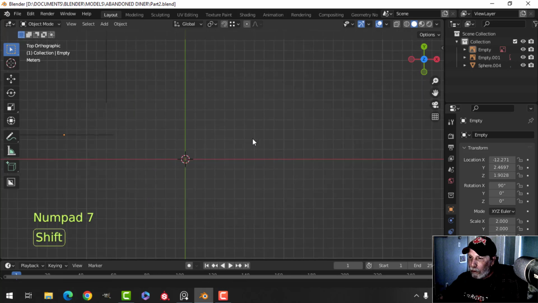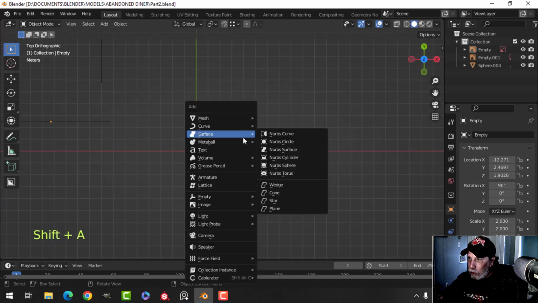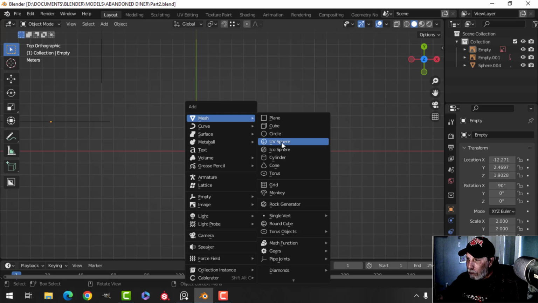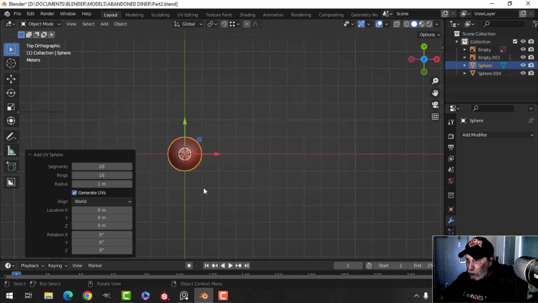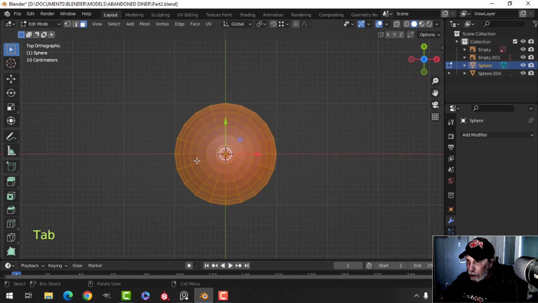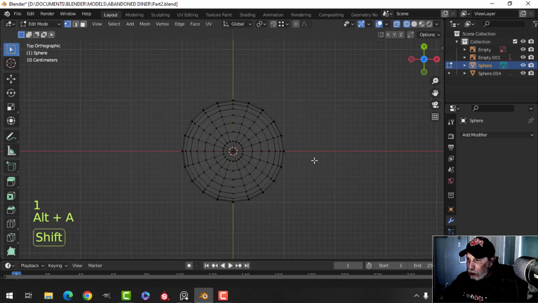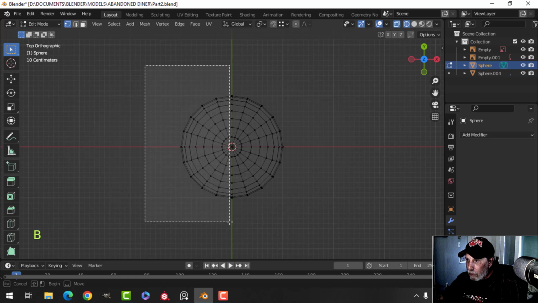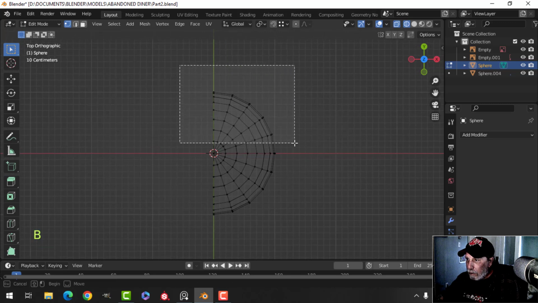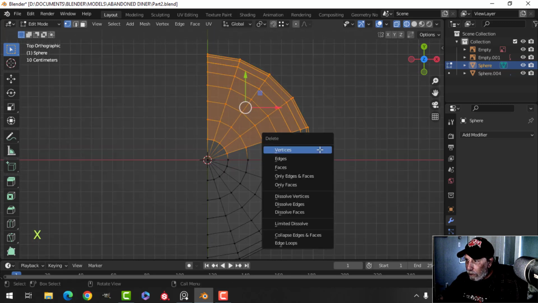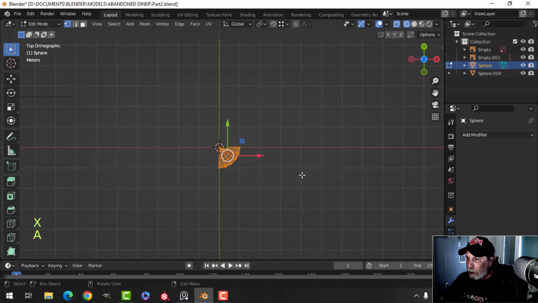I'm going to actually look down from the top to do this. And we'll do a little bit of the modeling in this video. I'm going to bring in a UV sphere and let's try 20 vertices. Let's see if that gives me what I want. What I want is this line down the middle, and I want it to be relatively smooth, and I probably will put on a subdivision surface on this, but this is what I've got here. So I'm going to take this and box select there and delete, and box select all that stuff and delete, just to leave that one piece.